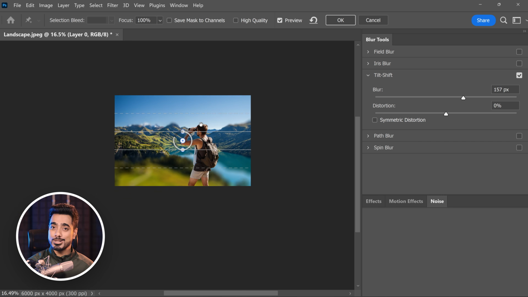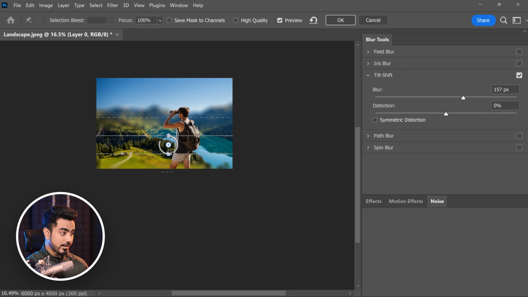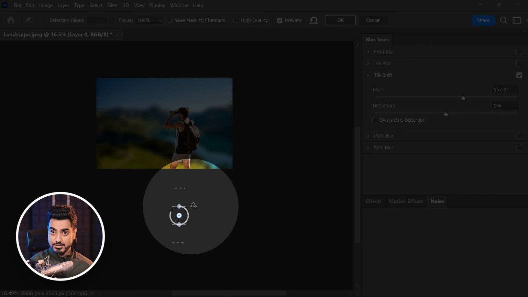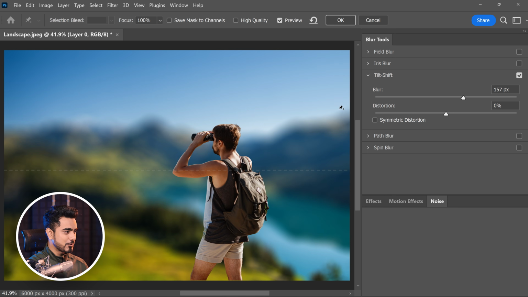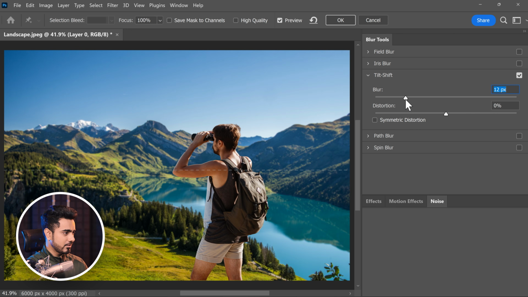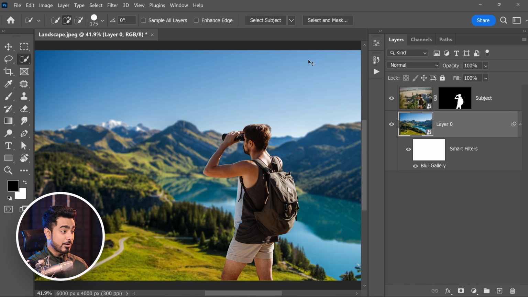Now, the way we can work with it is this. The place where he's standing, that area definitely is in focus. So we can assume his feet is right here, and the blur starts from there. And let's take it all the way to this area, so that we have a gradual blur. And we don't want to add so much blur. If you want to go for it, go for it. But for this image, we're just going to go for maybe 22. Hit OK. Now that looks more realistic. Now, of course, you can play with the masking, fix the hair, which we'll cover later.